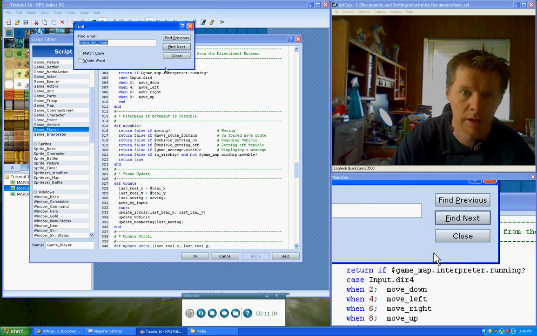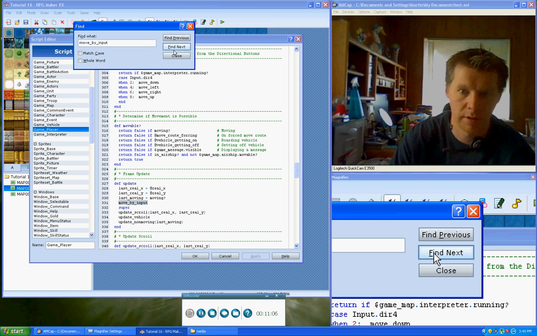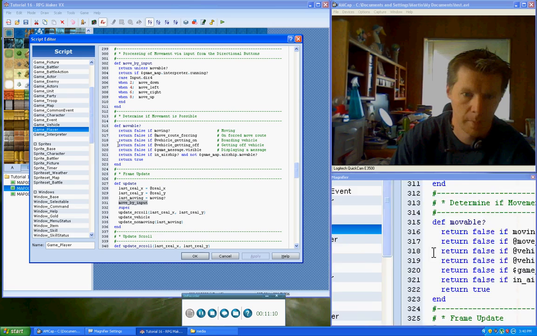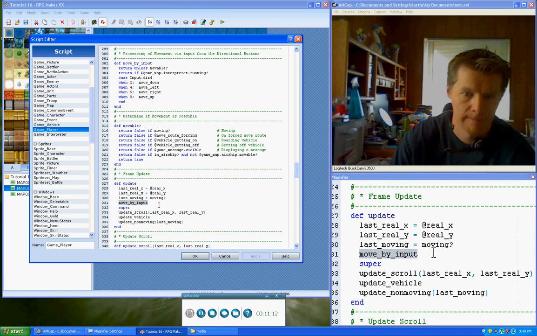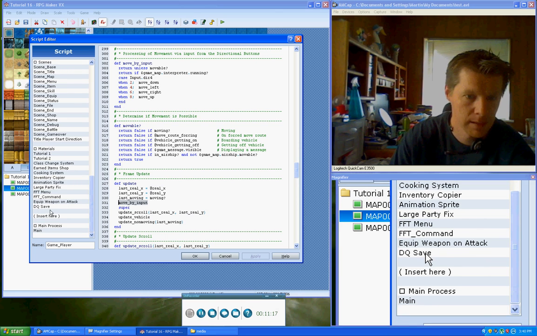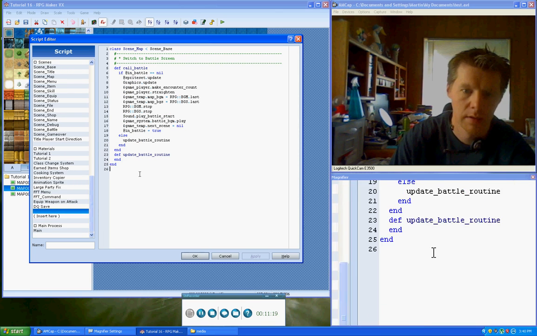So we need to modify this move by input and add an if not in-game battle. That's probably the easiest thing to do.